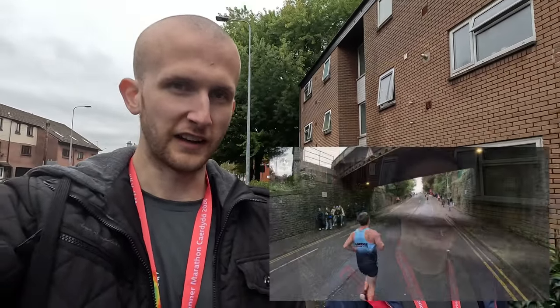Debrief on the course. Course was lovely. Downhill mostly. Little hills every 5k or so. The one at the end I found pretty rough. Yeah, mile 12, you look at it and you're like, Jesus Christ. It's a little short, sharp one, just when you don't need it. Yeah, I think if your legs are gonna go jelly, that's where it's gonna happen. Make or break. But it went well overall.